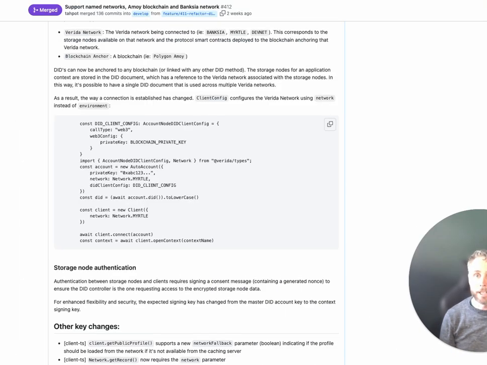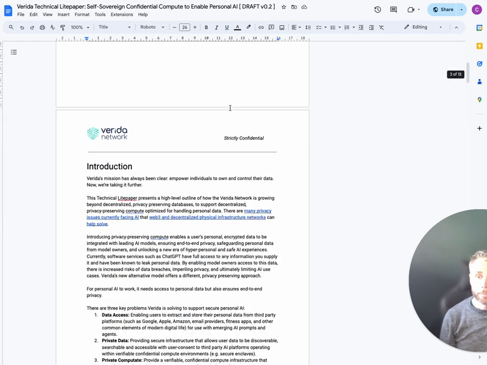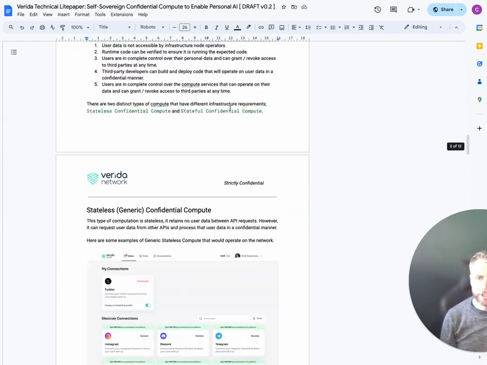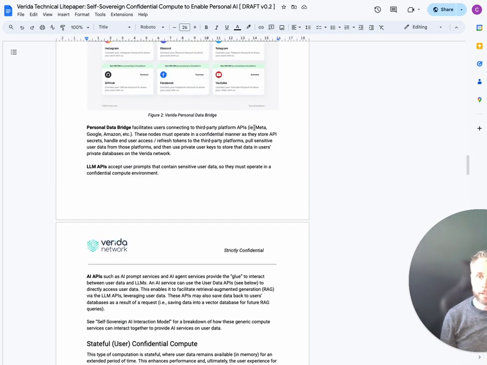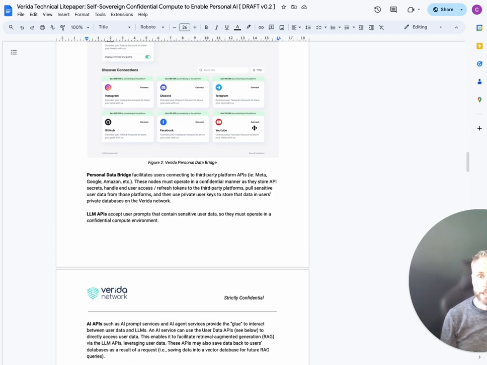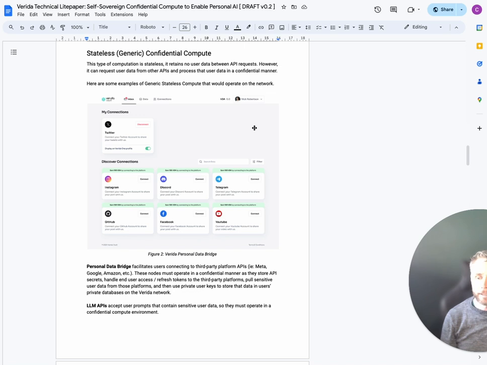And to that end, we have a draft technical light paper that's being worked on at the moment. So this is currently in progress, and there's a lot of technical insight and thinking and architecture, and obviously there are some questions on how this will relate to the Verida token and expanding the capabilities of the token beyond just storage but also into compute. So it's a document that provides an outline or an architecture of what we're planning on doing and doing already. But we don't have all the answers as well.